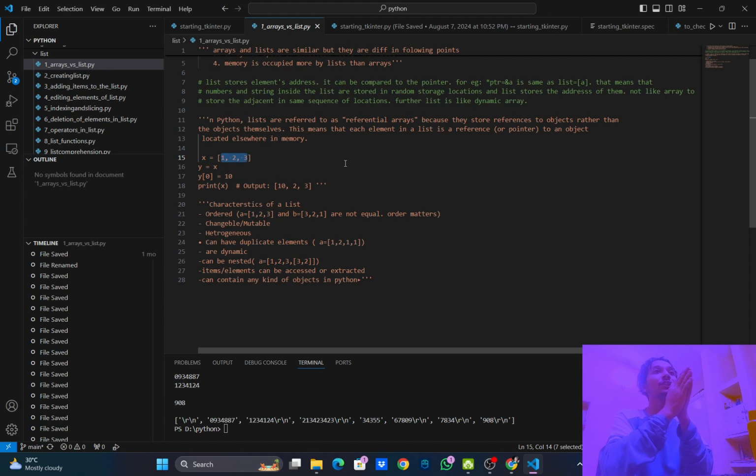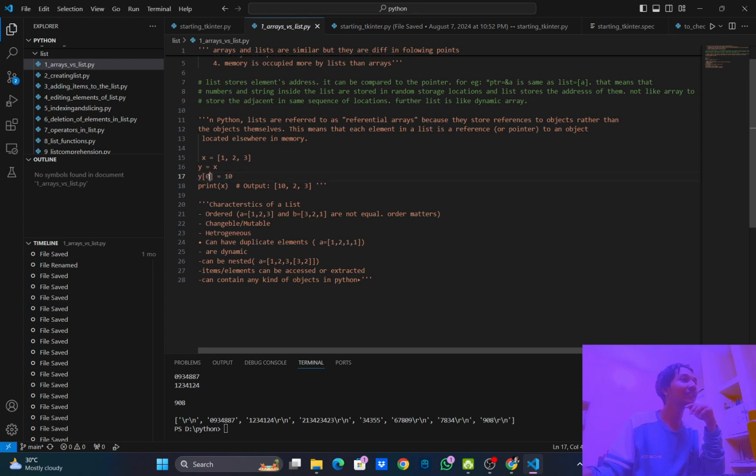That storage address is stored by the list. If I do y equal to x, then another list named y will be created, and y will get the locations of these elements, not the elements.